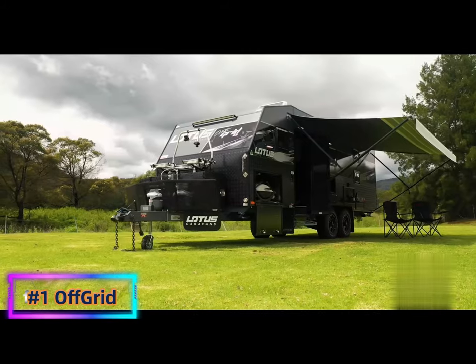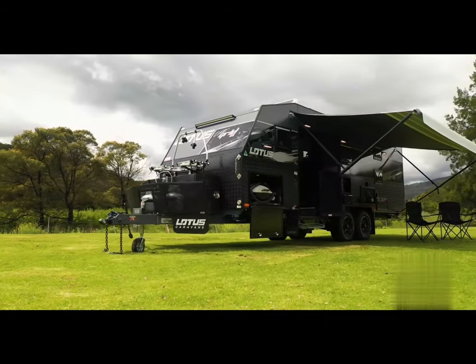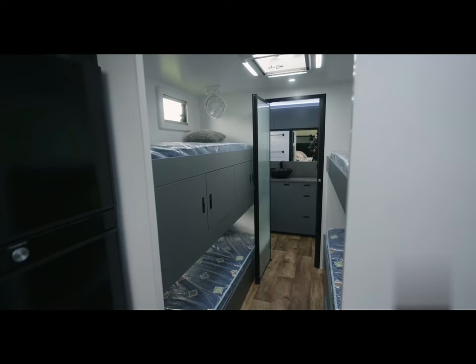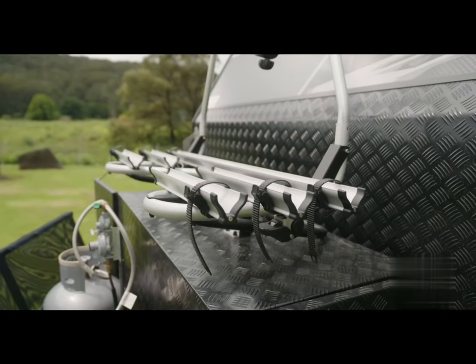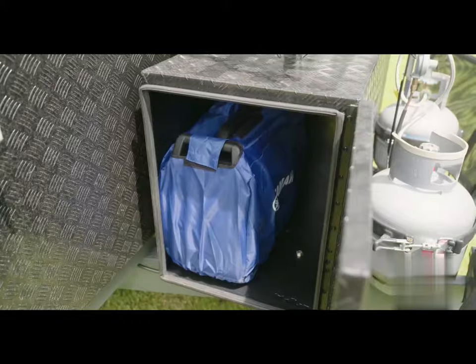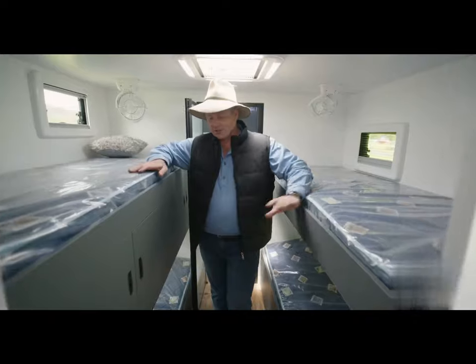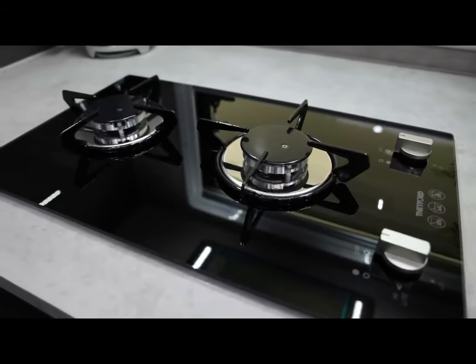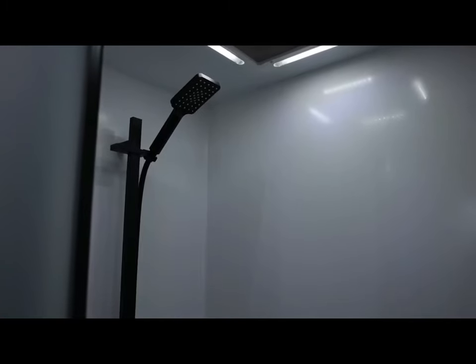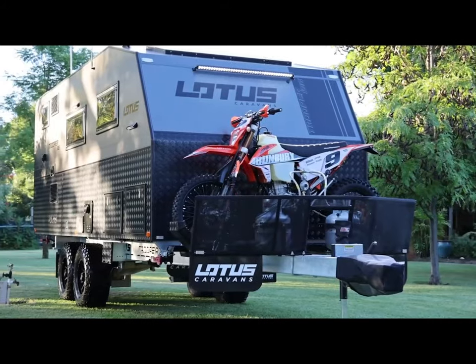Number 1: Off-Grid. The Off-Grid is a popular caravan model for off-road and remote camping, known for its durability, luxury features, and ample storage space. It features four solar panels, an industry-leading battery capacity, a dust reduction system, and outstanding water storage capacity. Available in various floor plans, the interior features a queen-sized bed, a convertible dining table, a well-equipped kitchen, and a bathroom with a shower. Starting at around $80,000, it offers ample storage space for all gear.